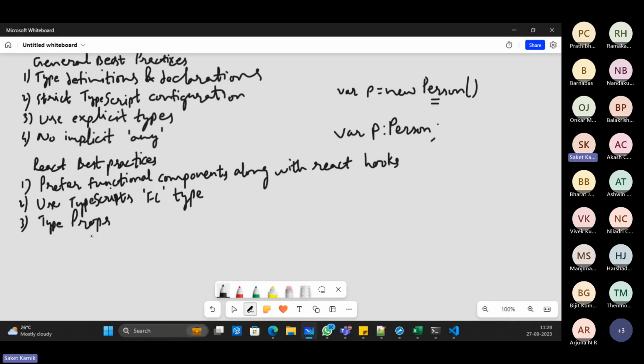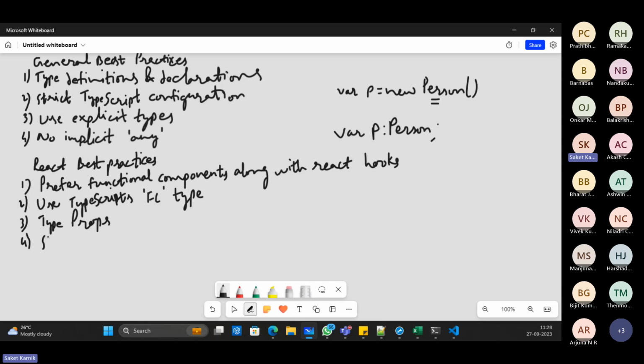Give the definite types. And for this, again, you can take help from the FC type of TypeScript. Or you can make use of your own interfaces as well to define the types.